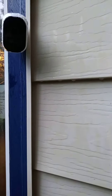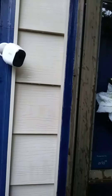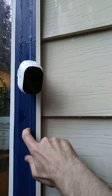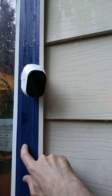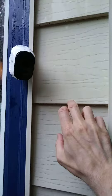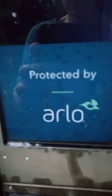I got all the cameras installed. I put this one by our door here — I put it on the wood window frame instead of drilling into the vinyl. Then I put one of the lights there, and it came with this window sticker. It's raining so I had to kind of cover the form.